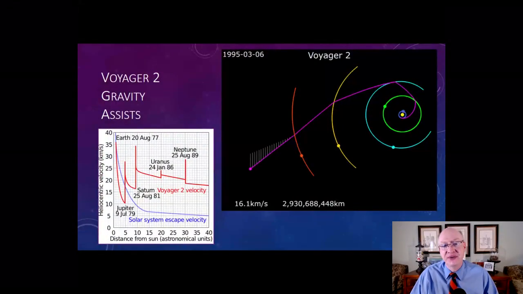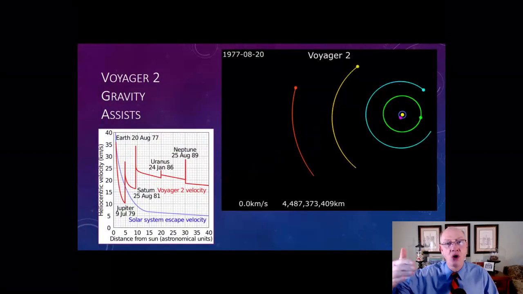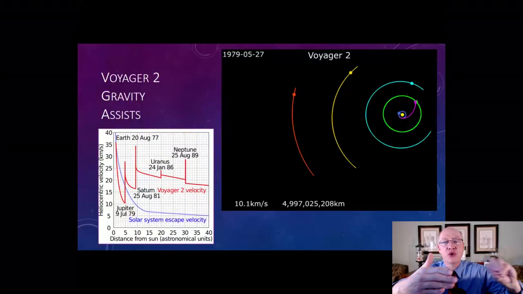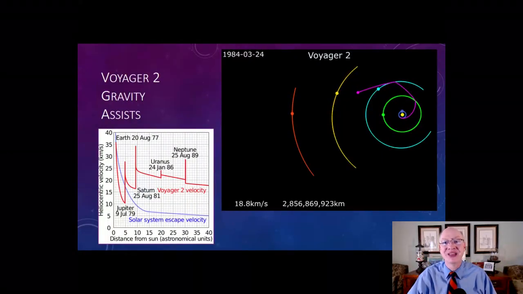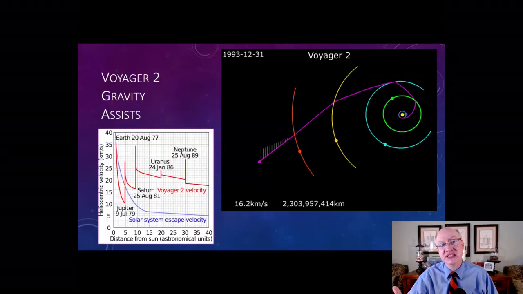Because Jupiter has a very massive gravity, you can take advantage of orbital dynamics and allow the spacecraft to fall into Jupiter, but also allow the orbital motion of Jupiter to pull it away from the spacecraft so that in the end, the spacecraft ends up gaining velocity from its encounter with Jupiter. And that means that Jupiter lost a little bit of its velocity, but since Jupiter is so massive and the spacecraft is so small, it's inconsequential.